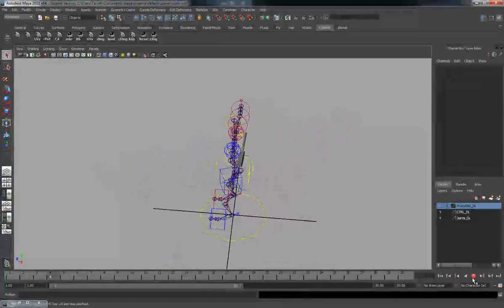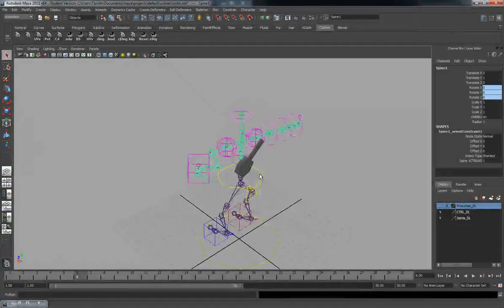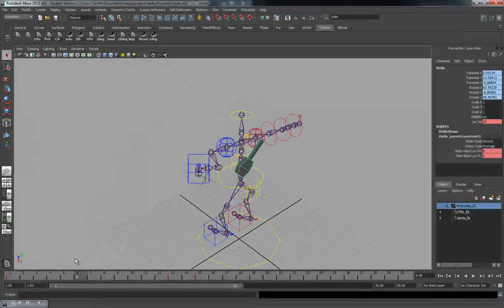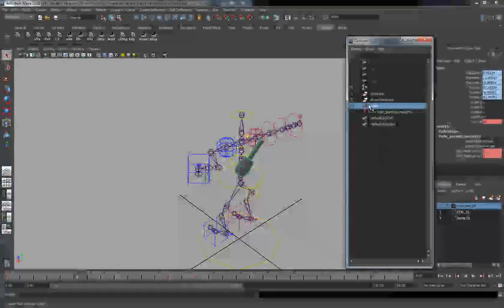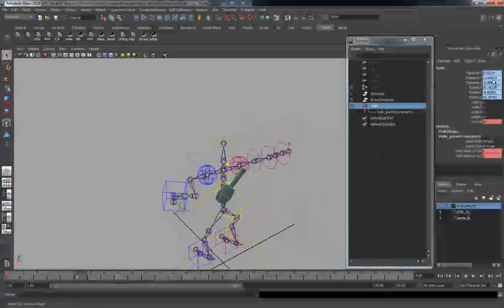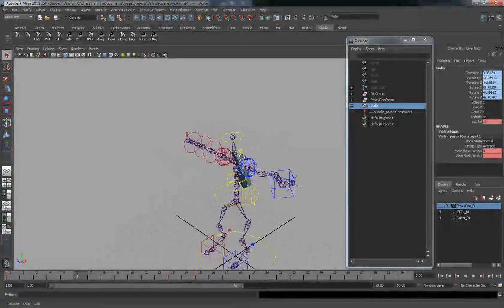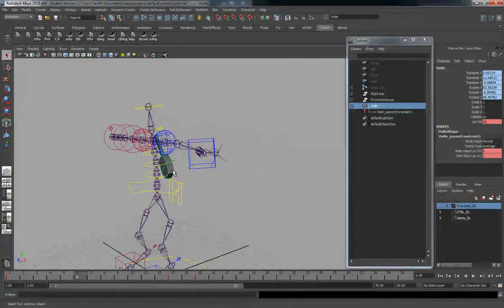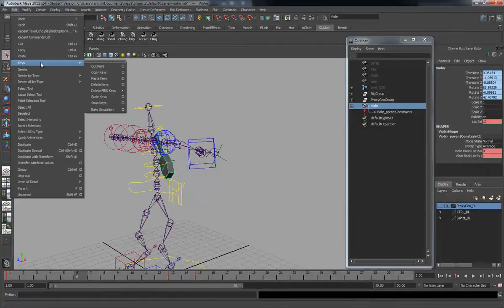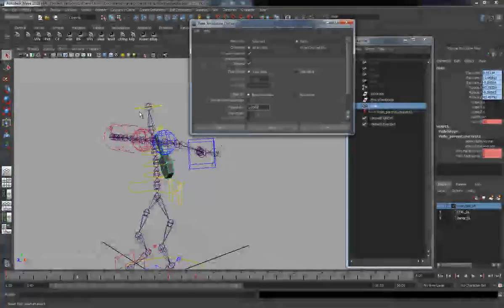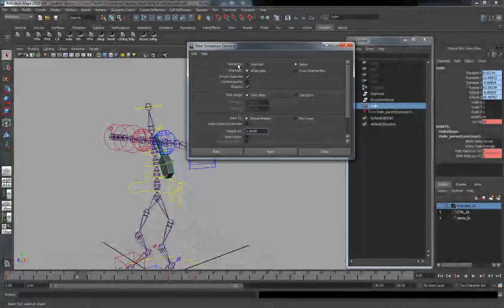So now it's constrained to both of those, and it's just moving. It's at the root of the scene. Again, it's just moving. It's translate and rotate. So then when we're done, all we would do is select the violin and say edit keys bake simulation. You want the hierarchy.